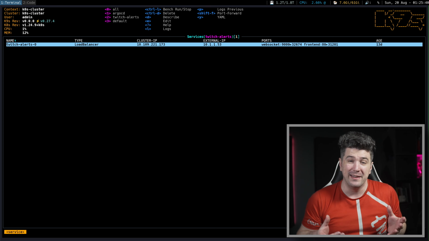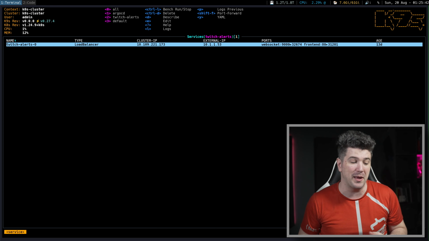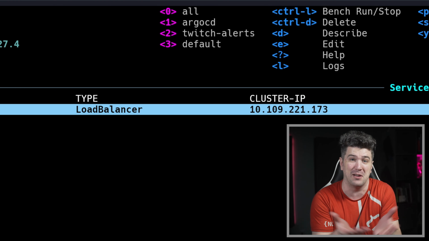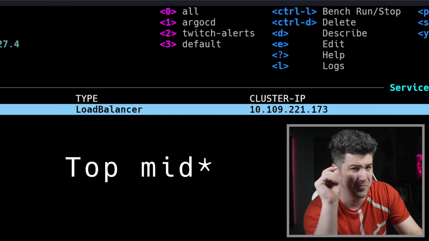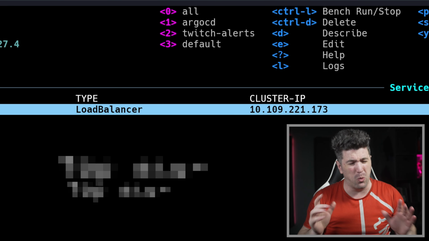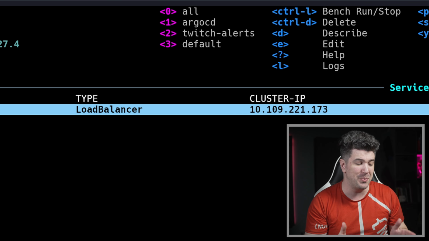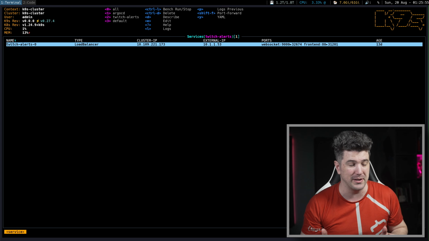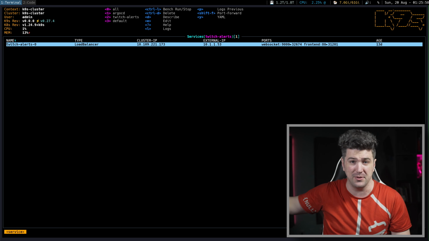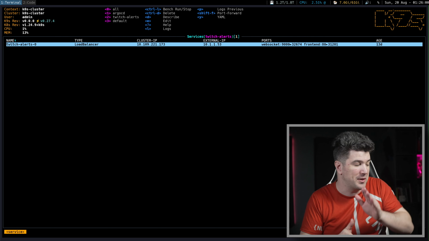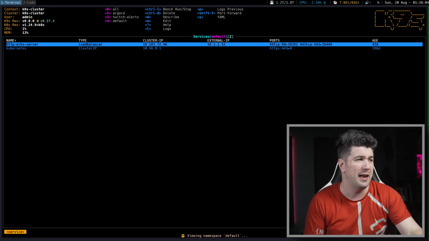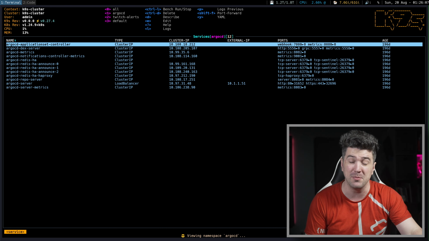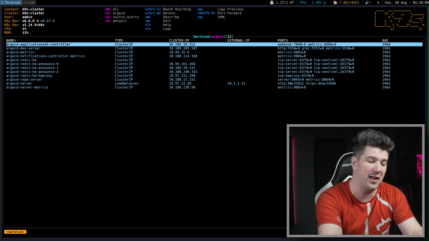And we're back here. Now, the cool thing here is it also lets you flip through namespaces really quickly, and it discovers all your namespaces for you. So if you see at the top right-hand corner, if I had one little nitpick, it's that this would be 1 indexed, not 0 indexed. Because 0's on the opposite end of the keyboard. I don't know one keyboard with 0 on the left-hand side. So this means that I can hit 1, 2, 3, and 4, and get all of these different namespaces and watch those things. But to get all, I have to hit the other side. It's not a big deal. Not a big deal. It's fine.